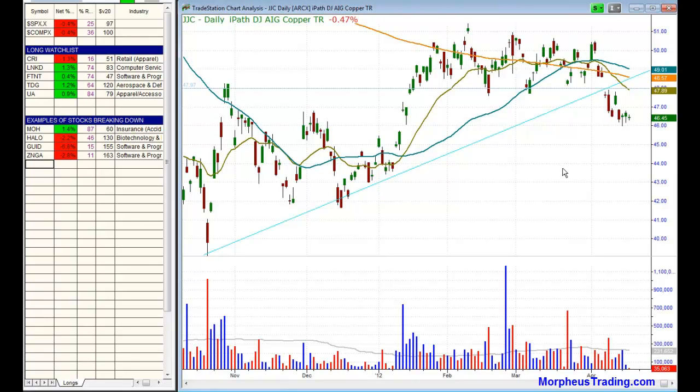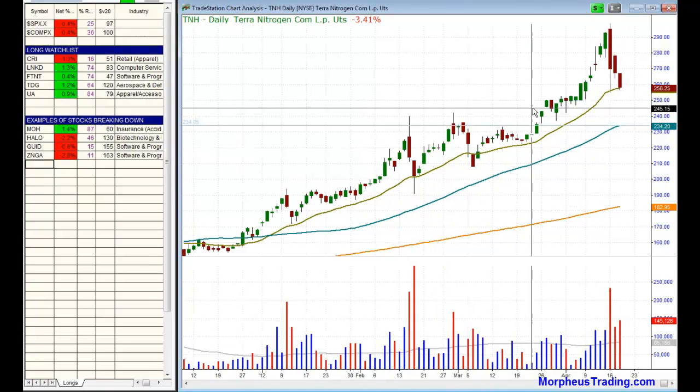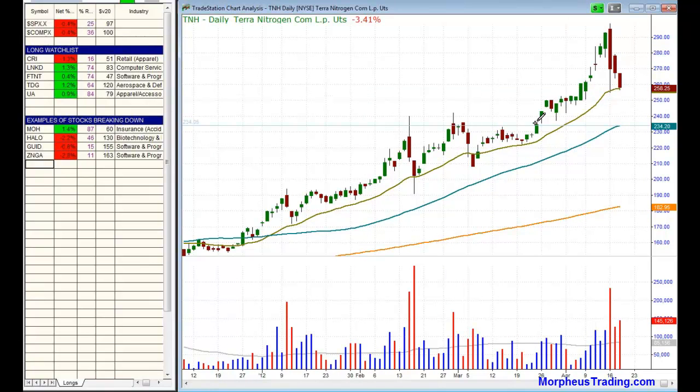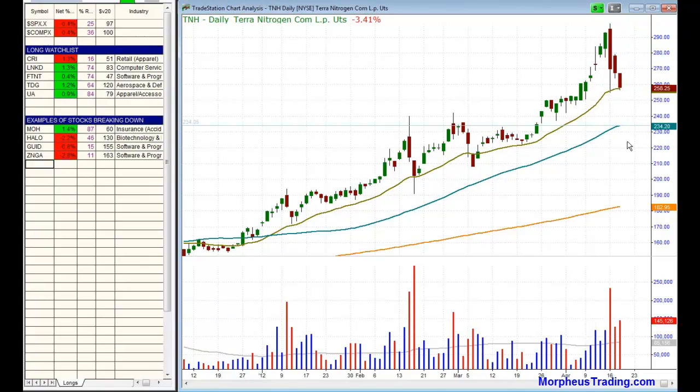Okay, Mike is asking about TNH. Rick, since I have the desktop turned over to you, do you mind going over the TNH there? Okay, TNH, tight breakout from 25%. Nice move out. Usually the first pullback to the 20-day EMA is buyable, but there's so much volatility here. This isn't exactly what we look for in a pullback to the 20-day EMA. So the big volume, it's just too much volume, too wide, too loose.